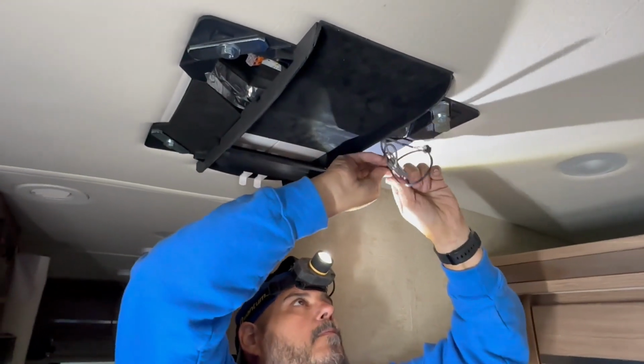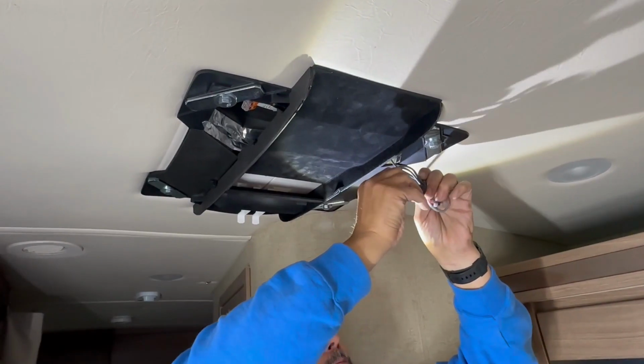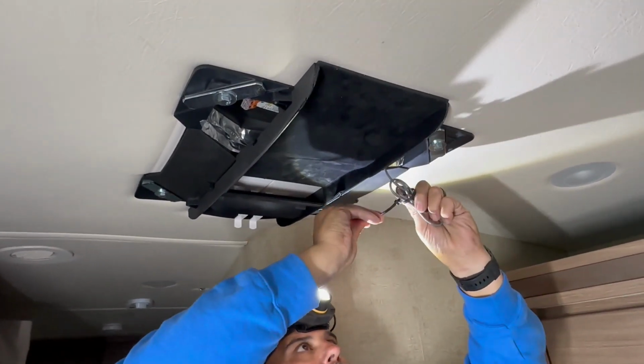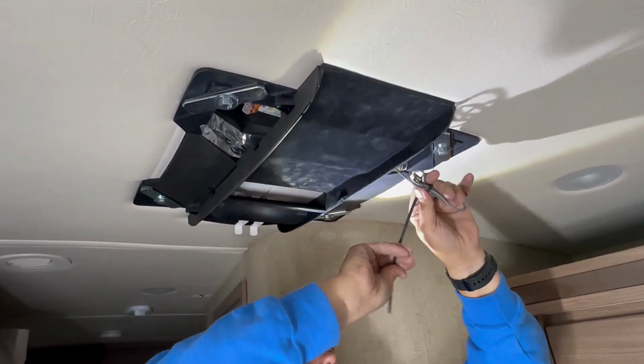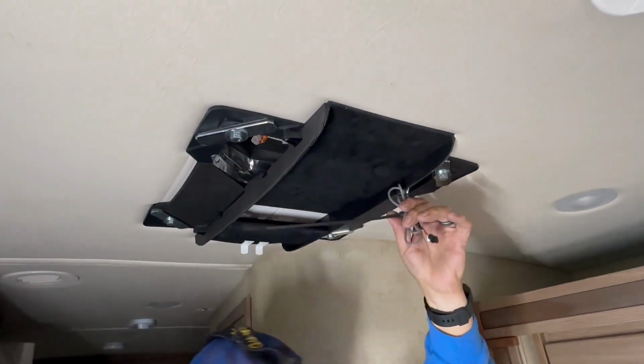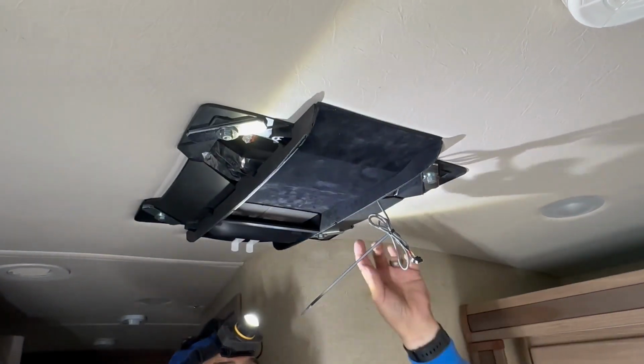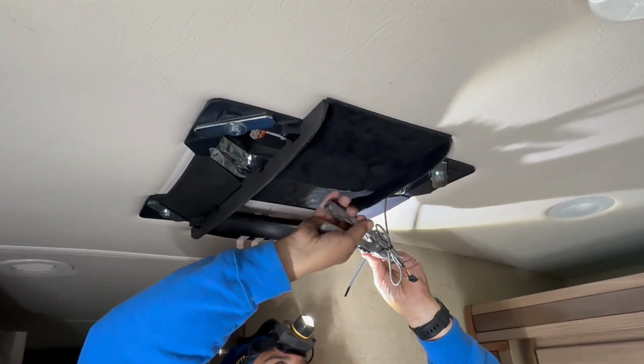So before we put the cover on for our last fitting and move forward to the finish of the installation, you want to go up and take any loose wires and zip tie them out of the way so they're not interfering with any of your filter covers or screw holes when you go to mount this cover up there.